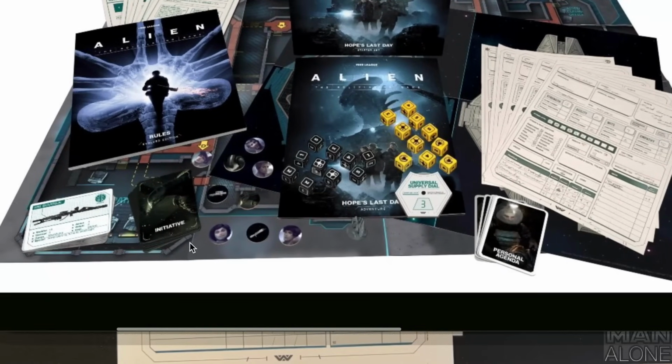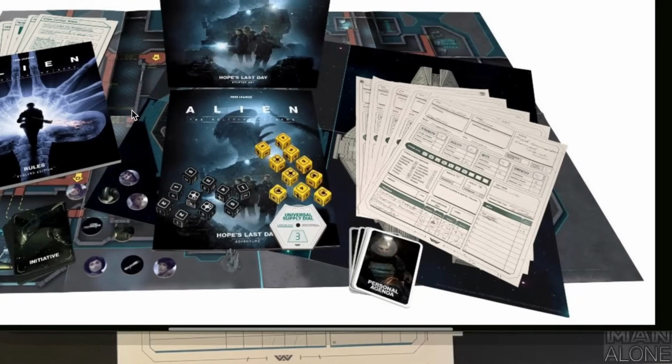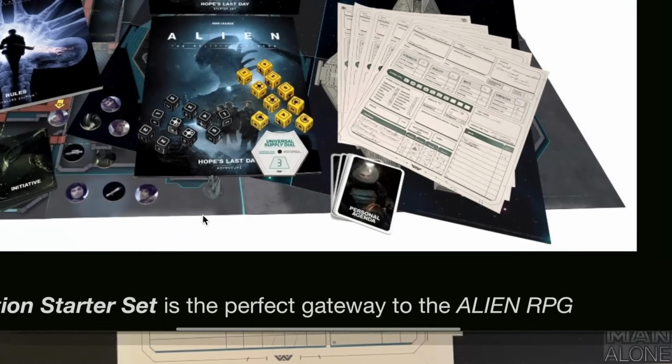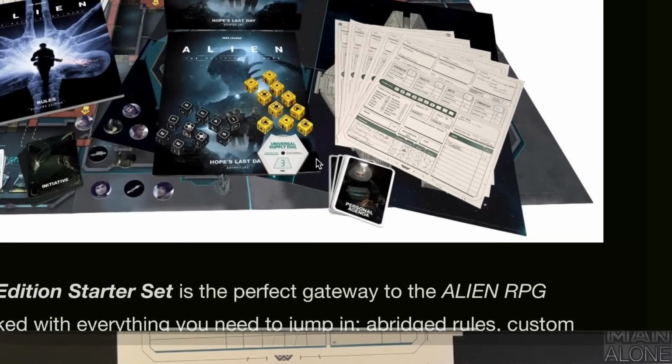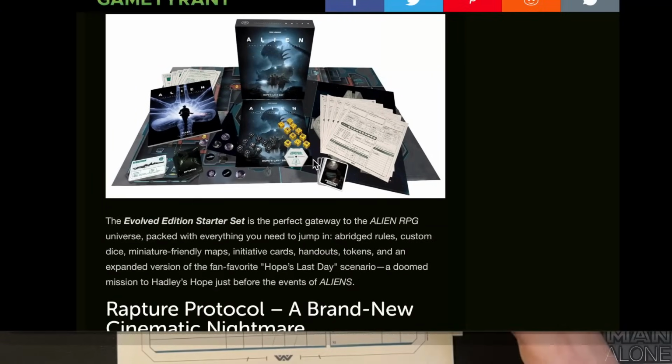And you get, look at this. You get initiative cards, you get these tokens, you get a map, you get all these character sheets, weapons cards, personal agenda, and the dice for $31. Or you can get just the dice, and I think you only get 6 each. How is this possible? Don't ask, don't wonder about it. Just do it.